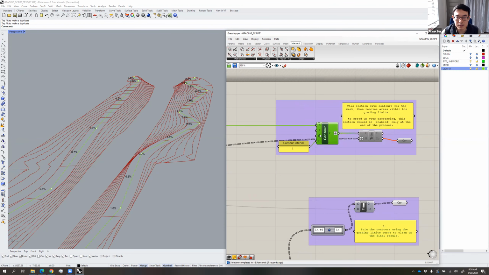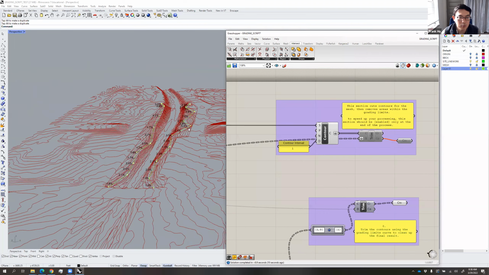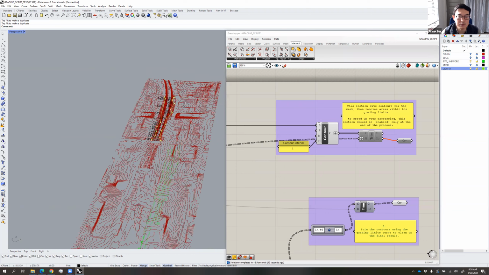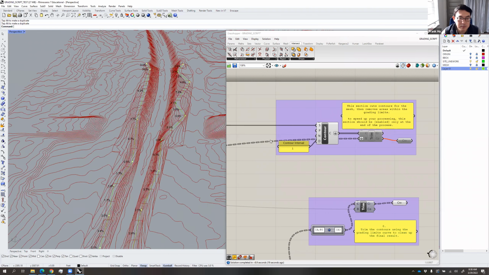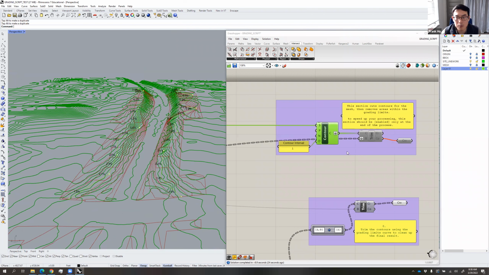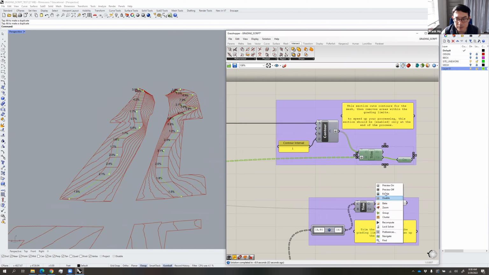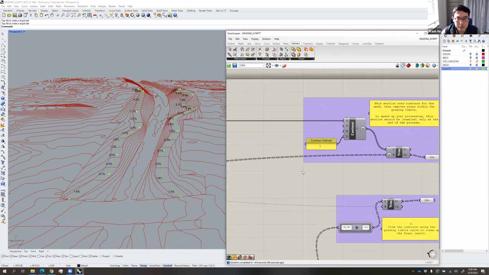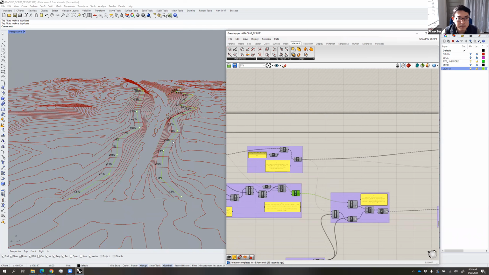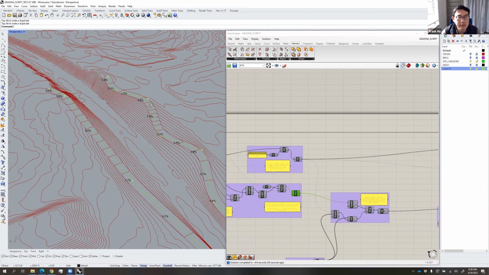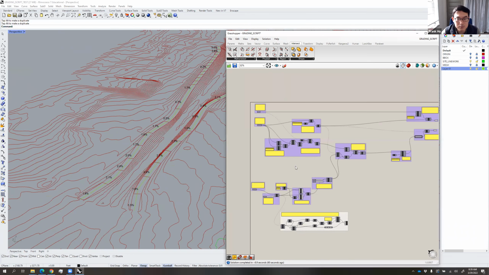This contour here, what it's doing is if I turn it on, it's contouring the whole mesh, right? This is literally what you would get in terms of contours if you cut contours from the mesh. And so you can see this is the existing grade. So what you can do is take these contours and use that same trim thing that we used previously. Let me enable these guys. Instead of keeping the inside contours, you can only keep the outside contours. So that's what this is right here. So the end result of this whole process, let me turn off this line here, is essentially your path graded within the context of Opelika. So that is the grading script all put together.